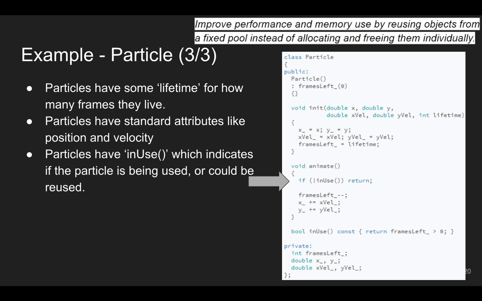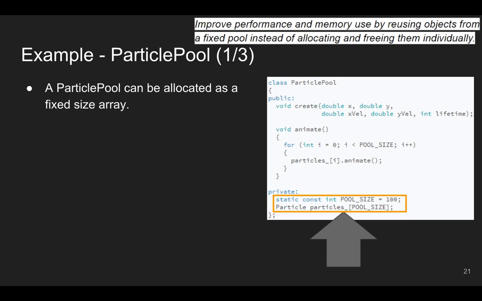All right, so let's add in the pooling mechanism in the particle pool. If you have your object pool, in this case it's specifically for managing particles or a particle system. I have an array of particles, and I have a pool size, in this case 100.